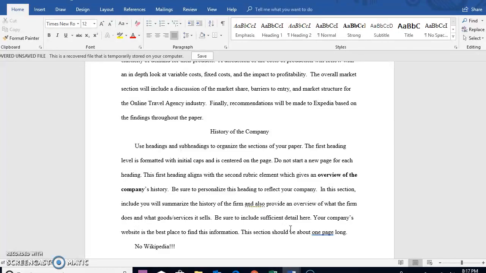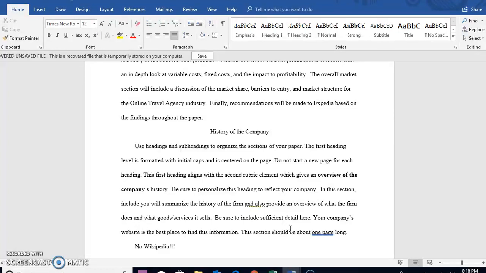But in any case, what you're going to do here is start with the history of your firm, and then just provide a brief summary of the history. Some companies' histories are richer and longer than others, and more interesting, frankly. Others, your company may be newer and there's just not a whole lot of history, which is fine. You just have to summarize it there.